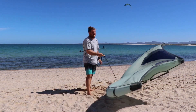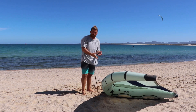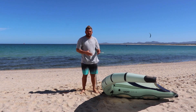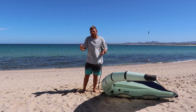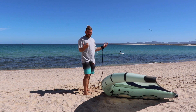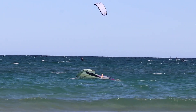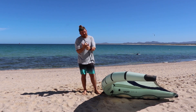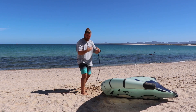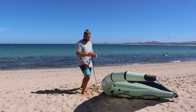When kite surfers feel the power, the first thing they do is hang back a lot. Even if there is enough power to keep you up, when you're hanging back that much, the wing can produce a lot of power but you don't want it all just to hold your body up — you want that power to get speed and get moving. When your body is outside of the board trying to hang on the sail, you won't be able to control that board adequately. Number two: don't hang off the wing. Let the wing pull you, keep your upper body weight over that board. The whole sport of wing foiling is a lot like surfing — you've got to stay over that board and control it with your hips.